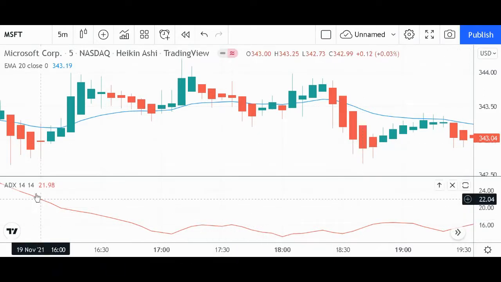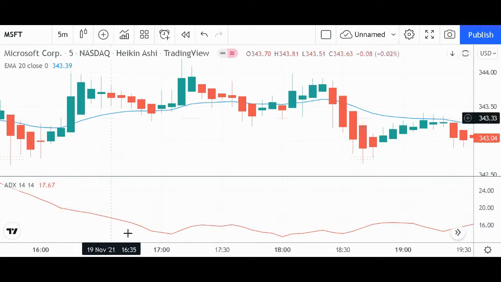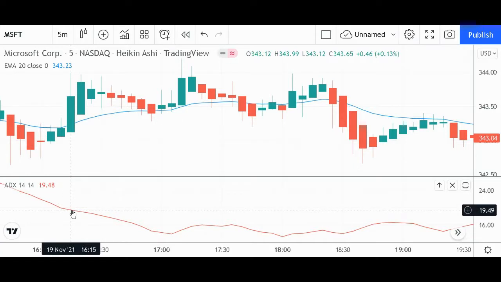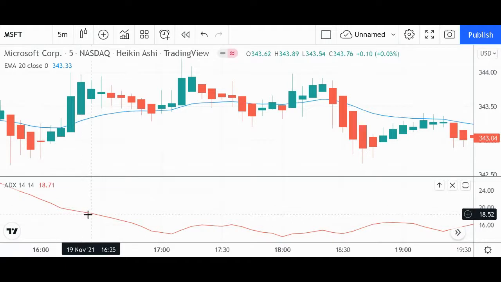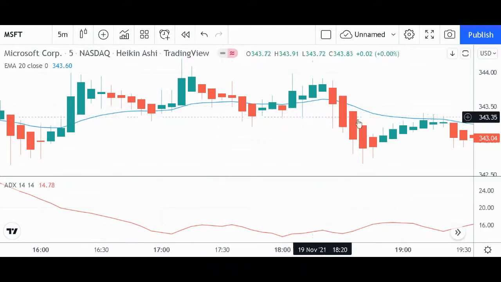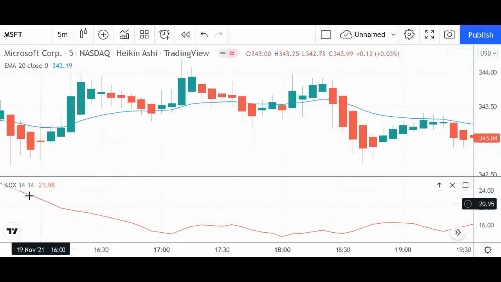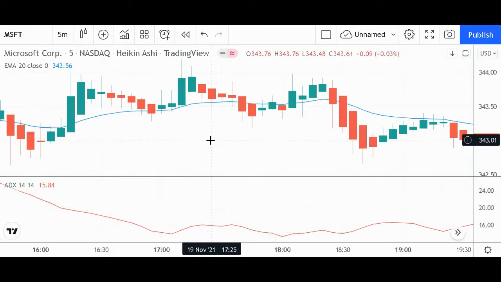So consider either replacing your EMA line with your ADX line, or put them together, combine them. You can use the ADX as confirmation. You want it to be above 25, not below. All right. And so you can be a sharper trader. You can maybe avoid some of those head fakes, some of that directionless chop, which is so frustrating if you're a trend trader using the EMA, or even if you're not using the EMA. Maybe just add the ADX to whatever else you're using, whether it's RSI, Bollinger Bands, Stochastics, MACD, whatever it might be. So leverage the power of the ADX, or at least try it out with virtual or demo trading to see if it helps you out, if you get better results.